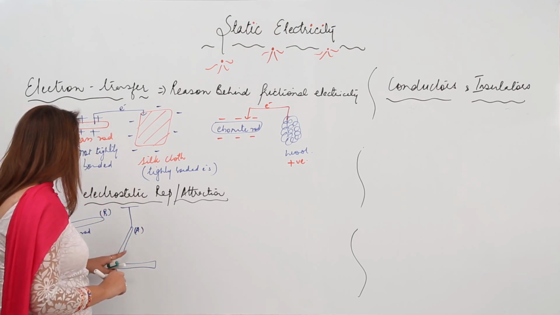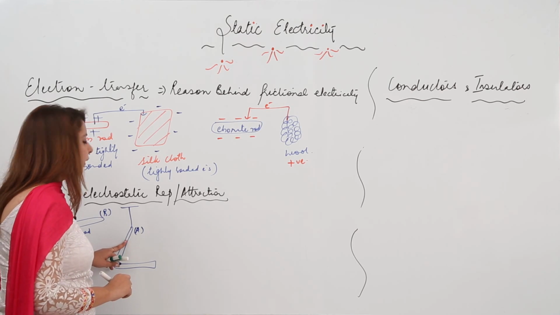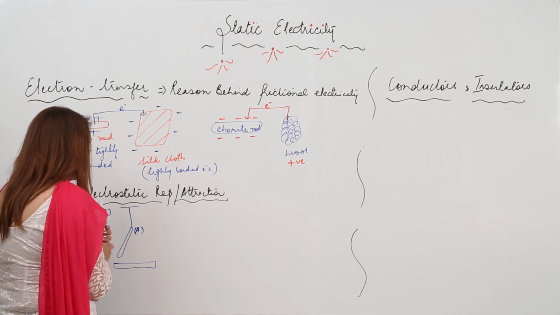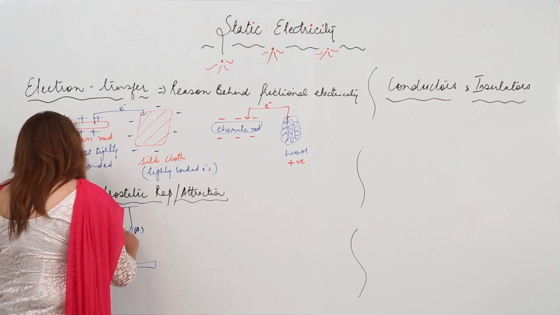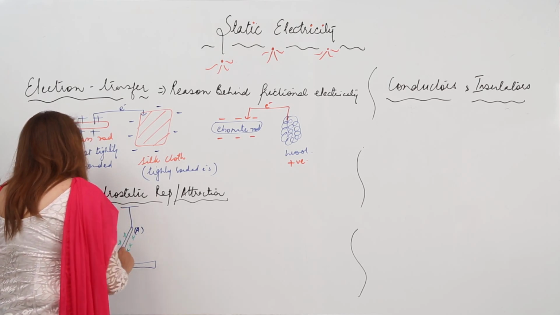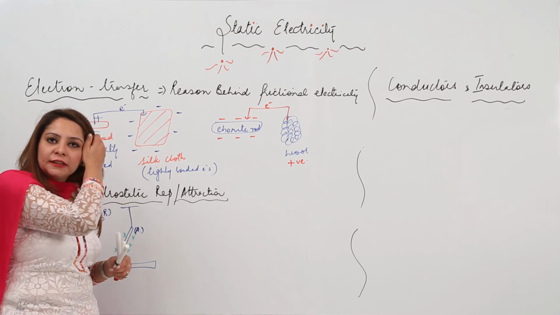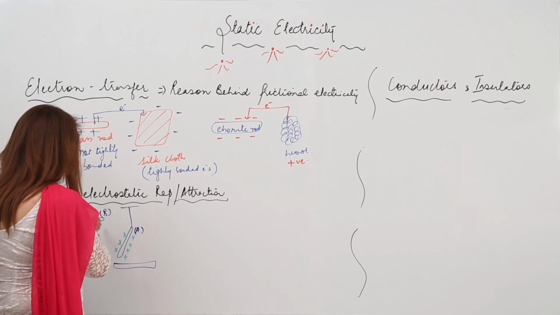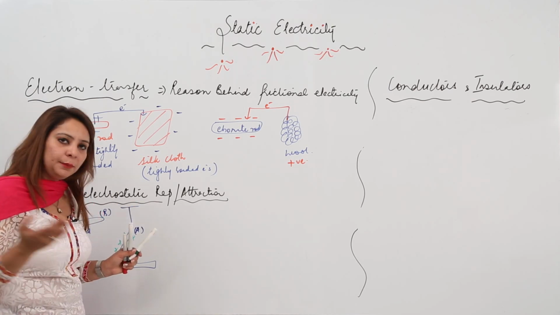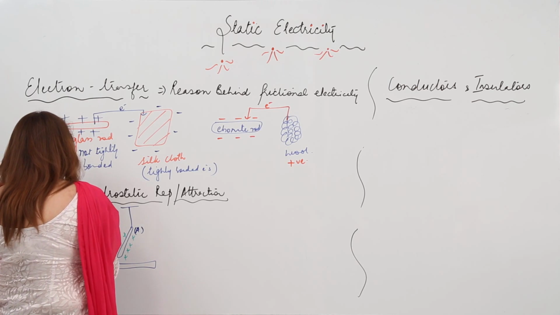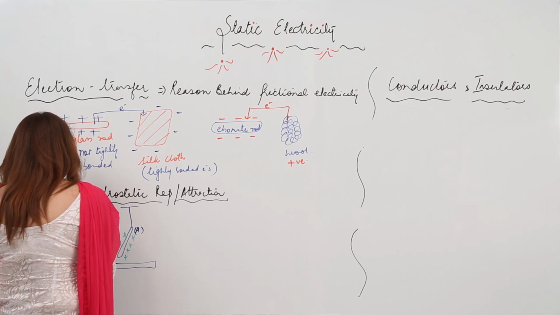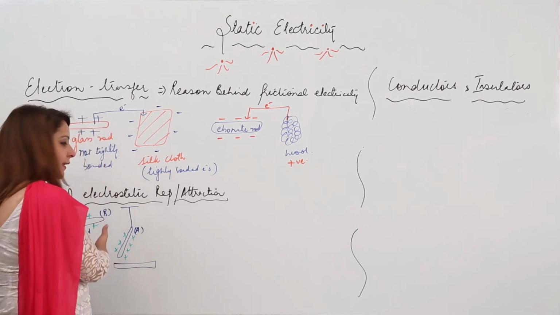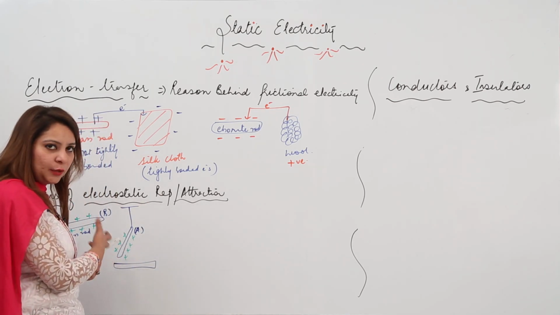I have rubbed this glass rod with silk. When I rub the glass rod with silk, it acquires a positive charge. So let's say this is positively charged. I have suspended this positively charged glass rod with the help of thread, as you can see. Now this glass rod B is also rubbed with silk cloth. Because we know that when we rub a glass rod with silk, electron transfer occurs from the glass rod to the silk, it is also charged and has a positive charge.